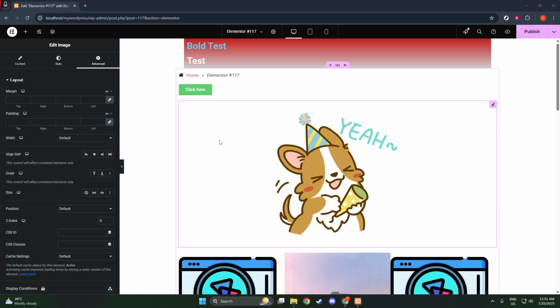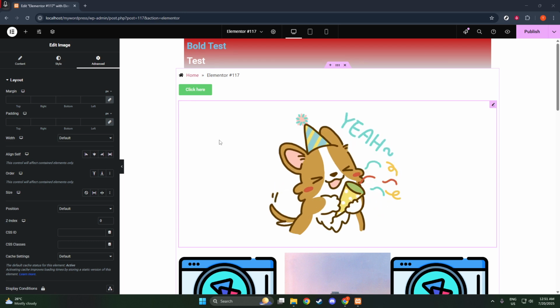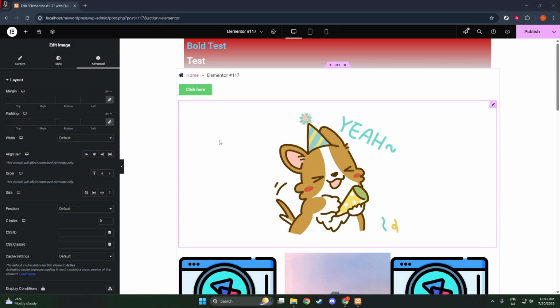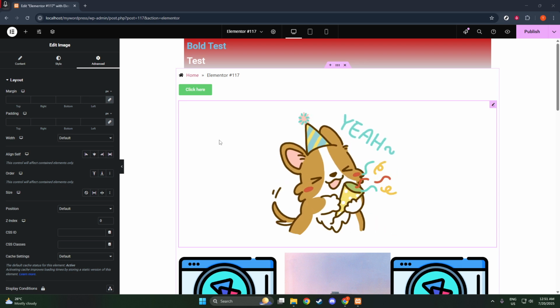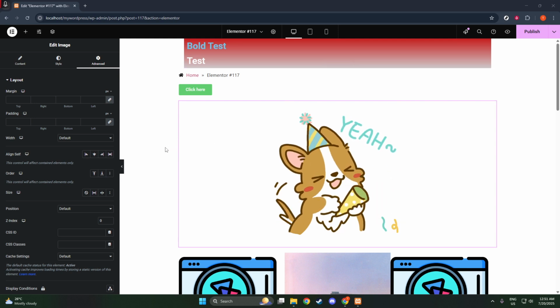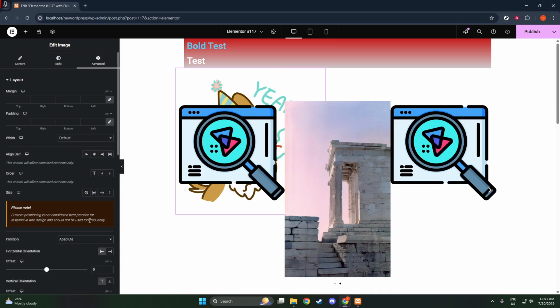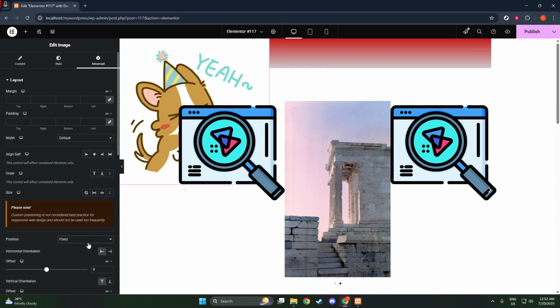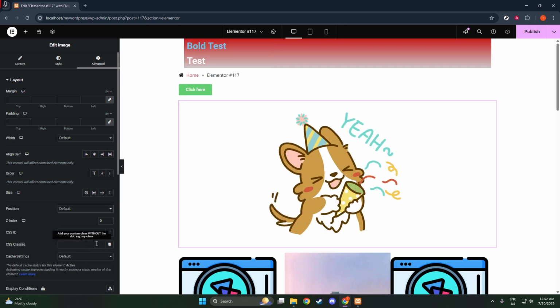First off, you'll want to start by selecting any element within your Elementor design. This could be a widget, a column, a container, or even an entire section. Understanding which element you need to adjust is crucial because z-index is all about layering and positioning elements precisely in your design layout. Now, once you've got your element selected, the next step is to head over to the Advanced Settings tab. Within the Advanced tab, you'll see an option labeled Positioning. This is where we begin the process of setting up the z-index.